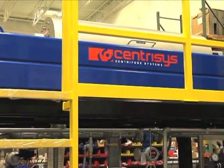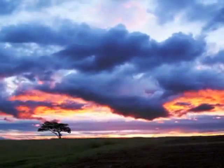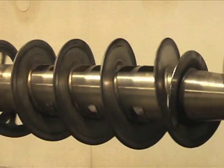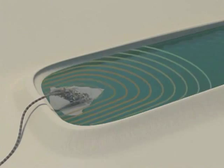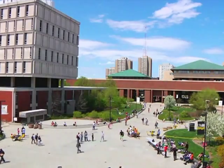The handling of wastewater is a complicated and technology-driven process. In the ongoing effort to beautify the planet and build a better tomorrow, we went directly to Centresis Corporation. Using a machine called a decanter centrifuge and a process called dewatering, Centresis Corporation ensures that cities and towns can take care of their industries and people.